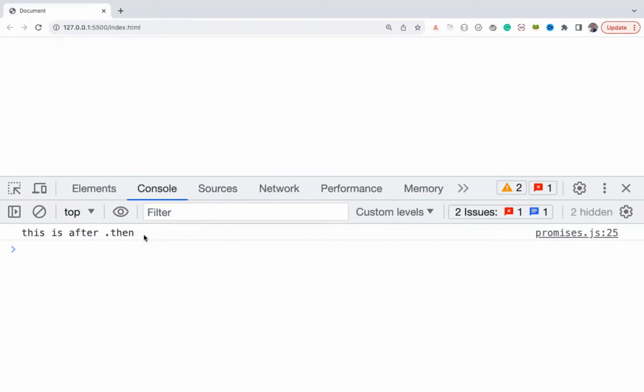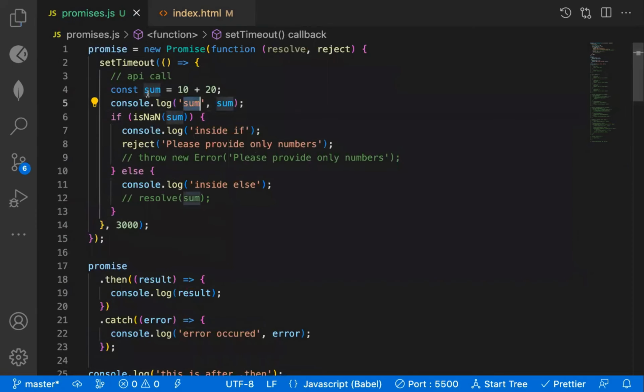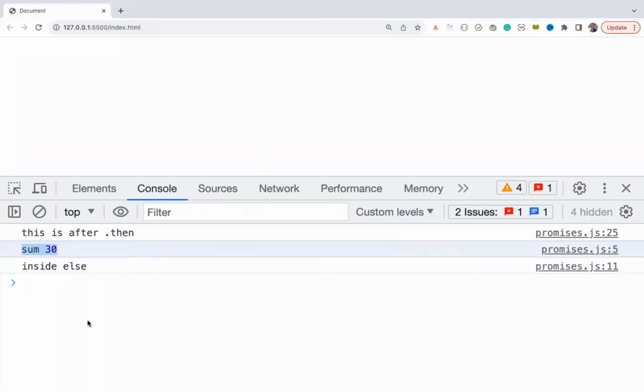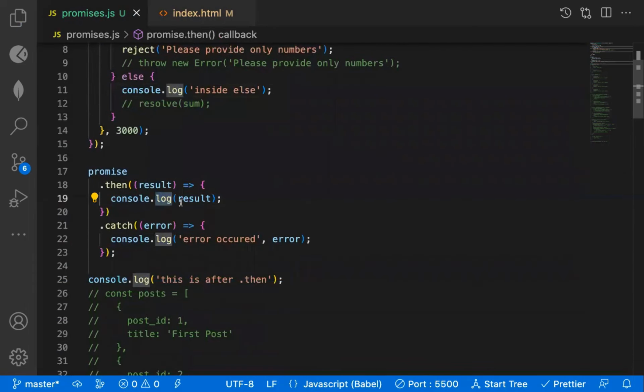So you can see this is executed. Then after 3 seconds, you will see sum 30 printed. So this is coming here, sum 30. Then it's going inside else. You can see it's inside else. But after that, you don't get this data.